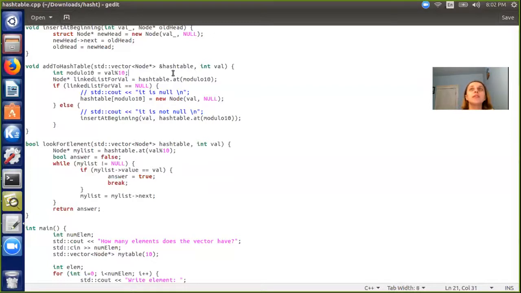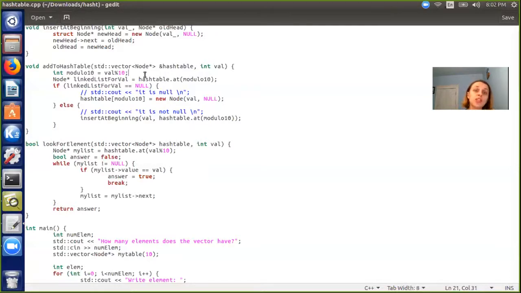So by a reference, I mean that whatever happens in this function to hash table will be permanent. So once you exit the function, the changes will still be there in hash table. And then I have the value val that I want to put into the hash table.